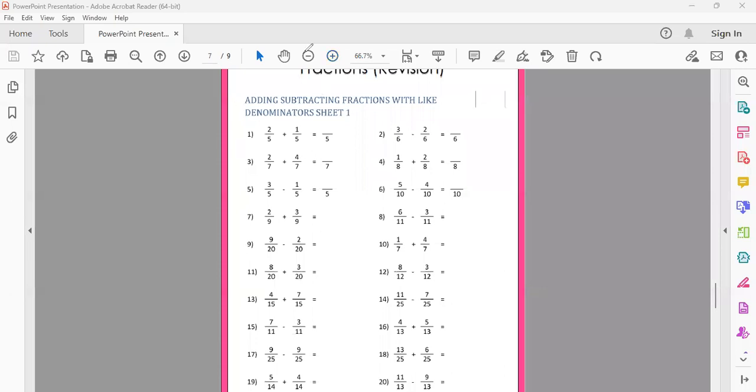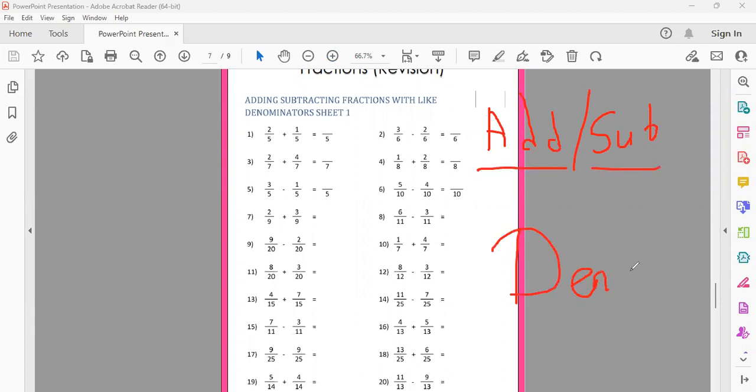But this is so easy because why? The rule to add or to subtract fractions is only a simple rule. That is, the denominator must be the same. If your denominator, the number at the bottom, is the same, then you can immediately add or subtract the fractions, but you must only work with the numerator, the number on top.